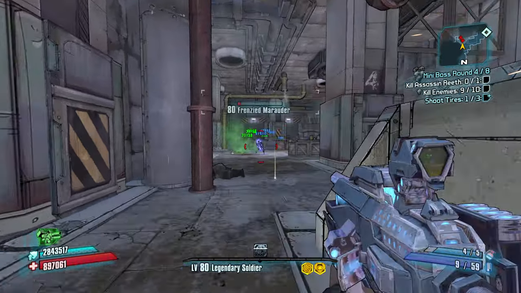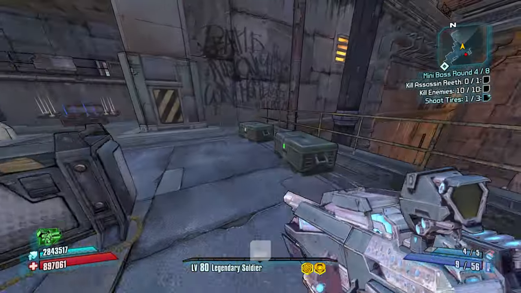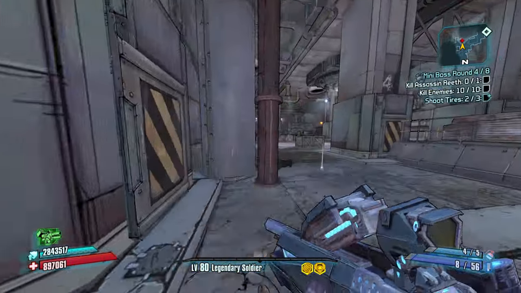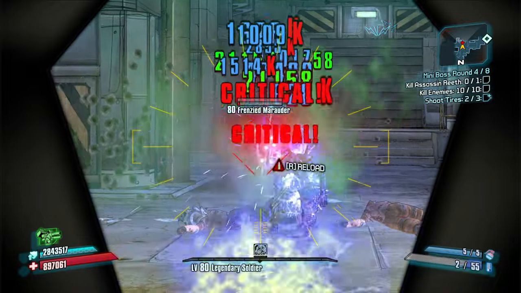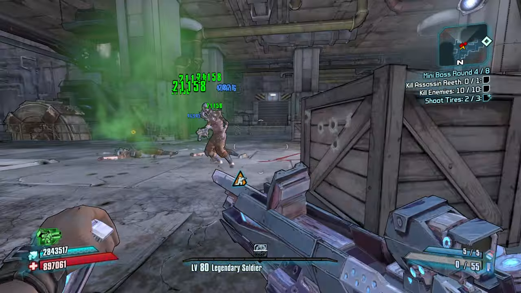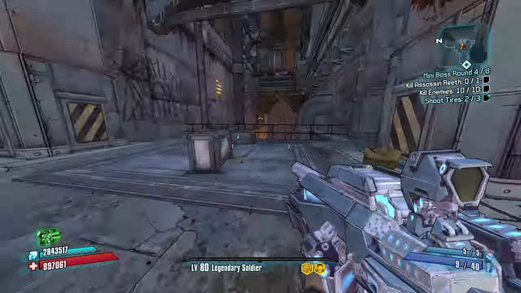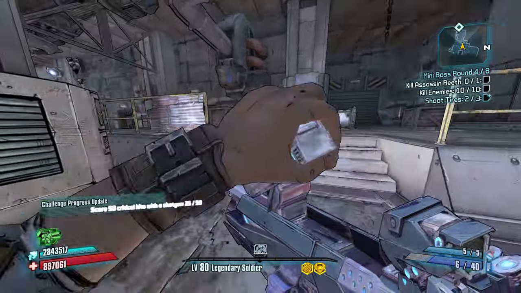Nice. All right. 1, 2, buckle my shoe. Then we're going to 3, 4, close the door on this laddie. Oh gosh, what kind of enemy are you? Okay, just a regular lunatic. Good.